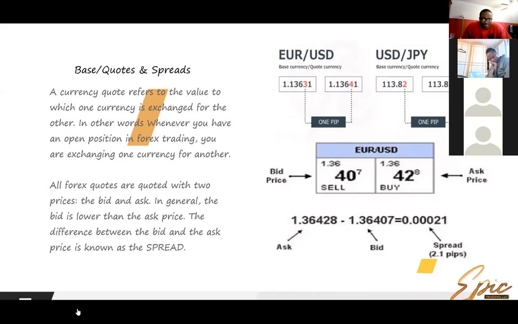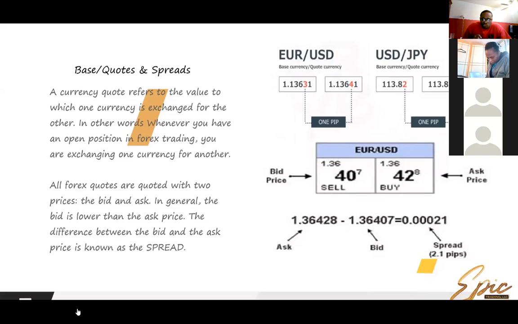This means that the bid is the best available price at which you, the trader, can sell to the market. If you want to sell something, the broker will buy it from you at the bid price. The ask price is where the broker will sell the base currency in exchange for the quote currency. This means the ask price is the best available price on the market at which you can buy. Okay, that's the ask price, or the offer price.